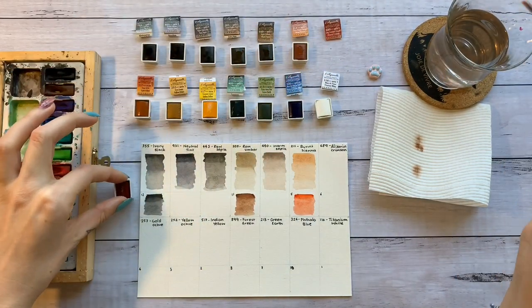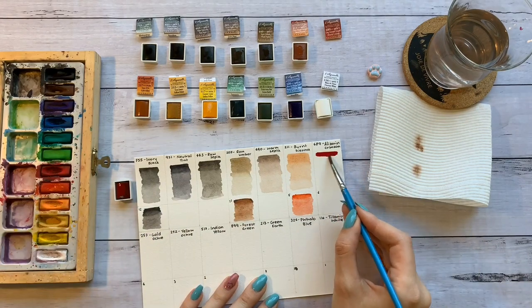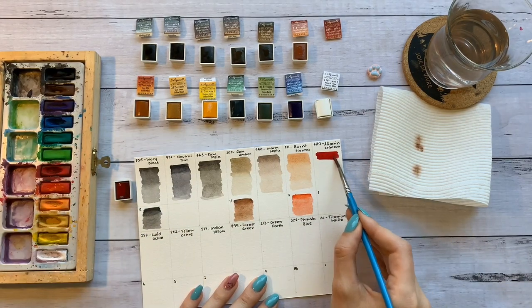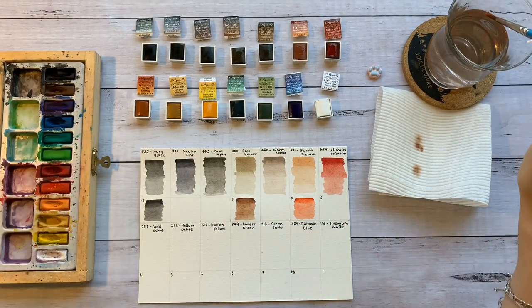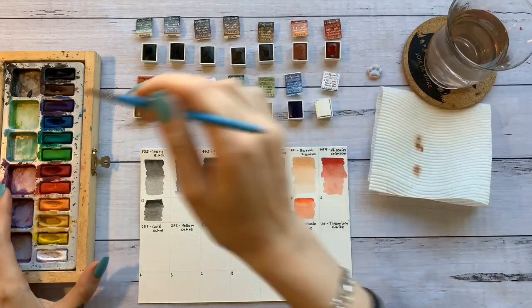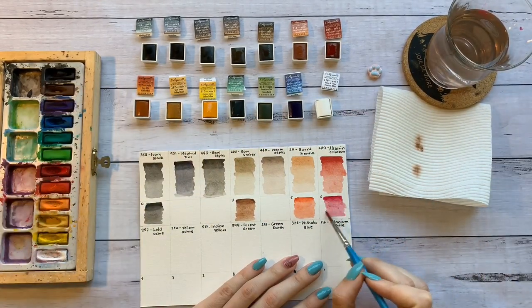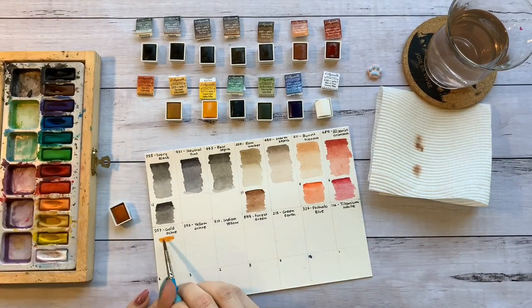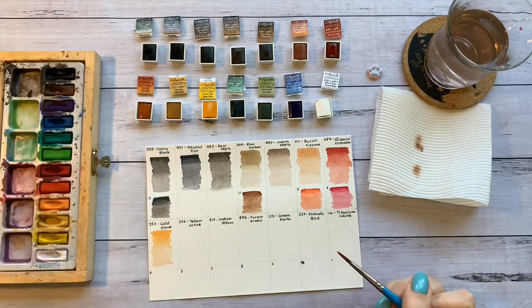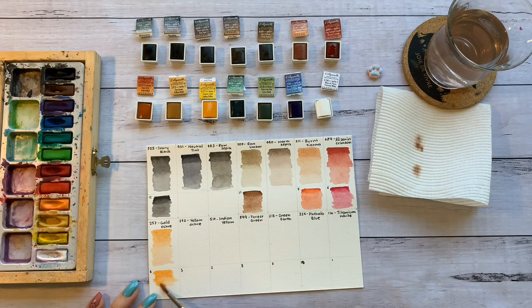Next we'll do alizarin crimson. Oh wow, that's pretty. So the closest one I have is probably number 6. So let's do gold ochre. So I was pretty spot on with that one. Both very similar.